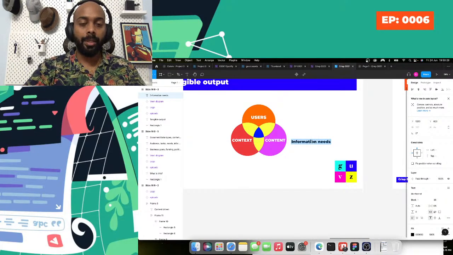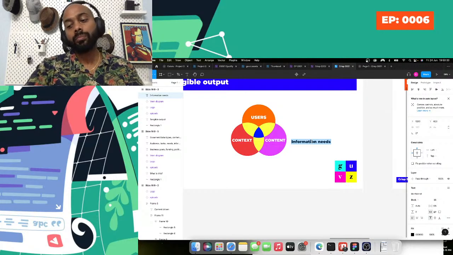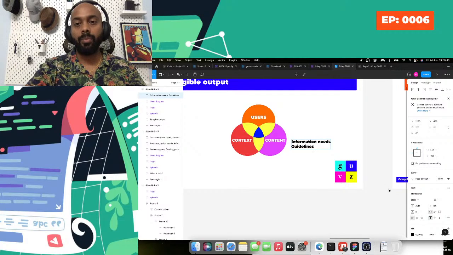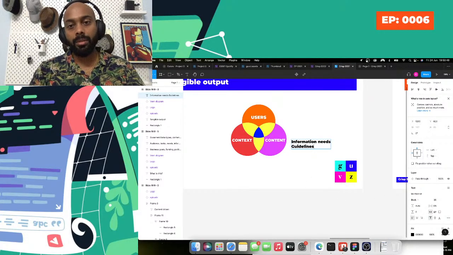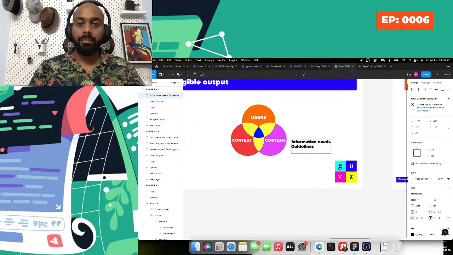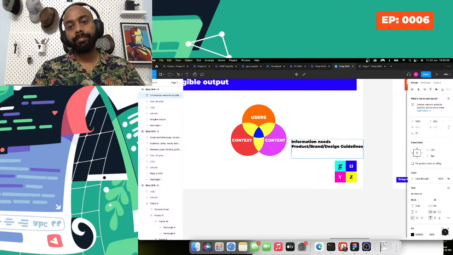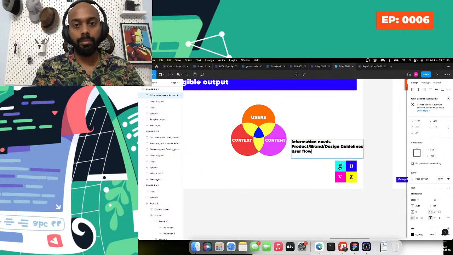All right. So information needs. Maybe guidelines. I think guidelines will fall more in context, but I'll list everything here and then move them to their respective sections. So guidelines: product brand design guidelines, user flow or task flow.